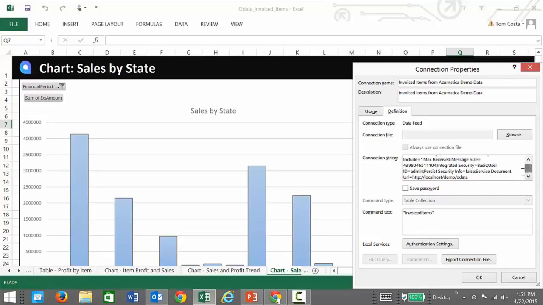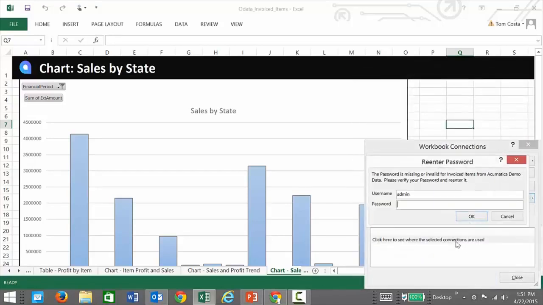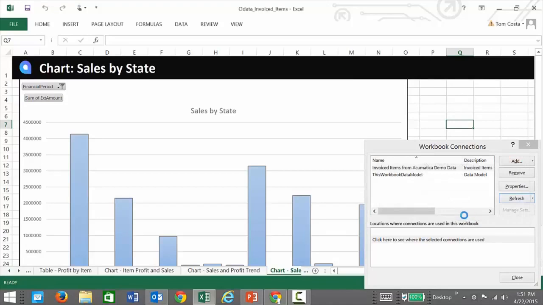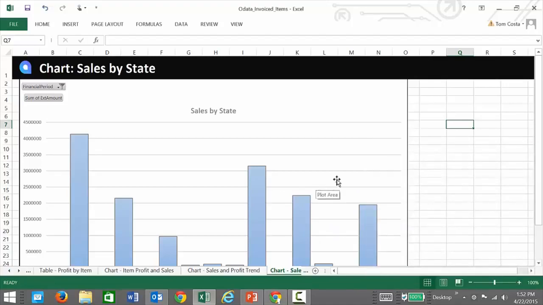The other place in the data definition is the URL down here. So I'm going to go ahead, and it's going to challenge me because I haven't chosen to save the password for this. It's going to say, okay, I want to go refresh all the data that you created in that file. So I'm going to go ahead and do that. So right now it's going out to my local drive. It's pulling all the data specified by that connection and loading it into my report and refreshing all these different charts that I have. So just like that, I'm done.